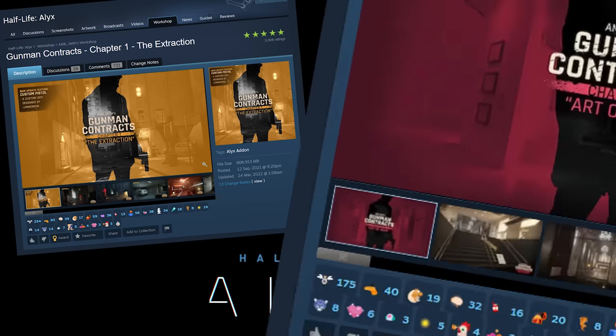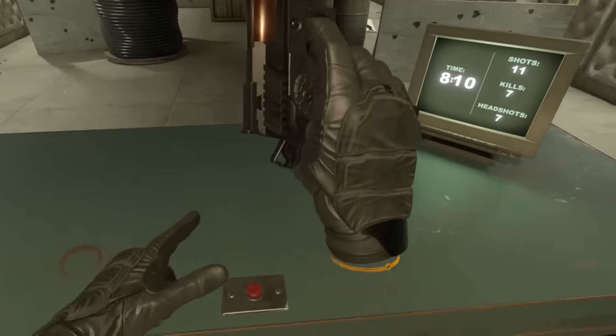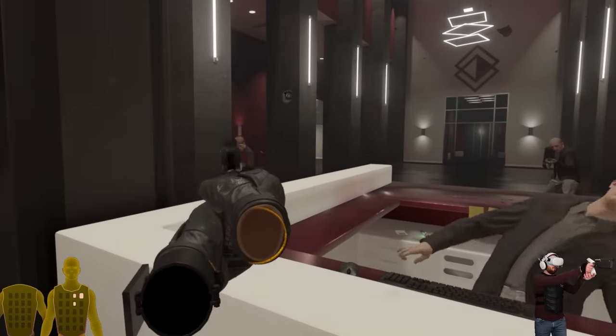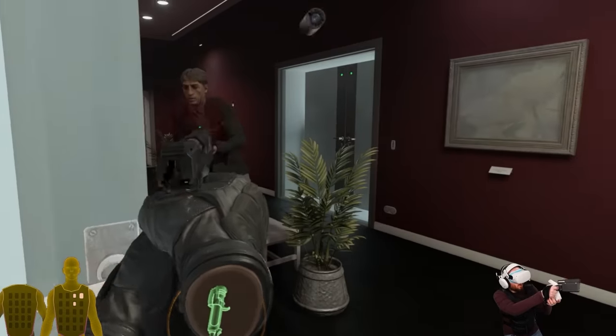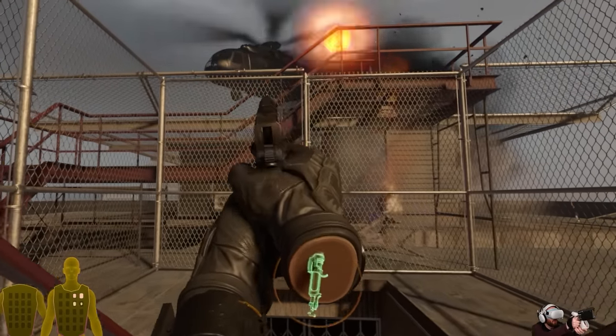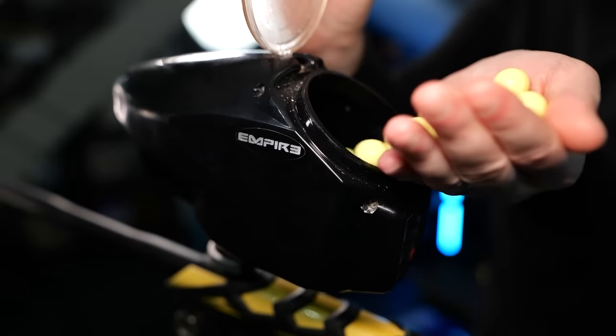So a while ago on the channel, I showed you some Half-Life Alyx mods called Gunman Contracts Chapter 1 and Chapter 2. The two chapters were arguably the best free mods you could play in Half-Life Alyx, replacing the sci-fi aesthetic with realistic looking environments, enemies, and weapons. I enjoyed the mods so much, I even went so far as to hook the game up to a real life paintball gun, which was probably the best and worst idea I've ever had.